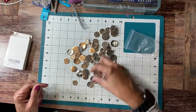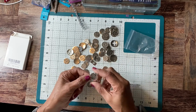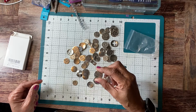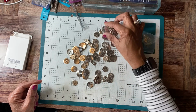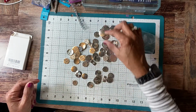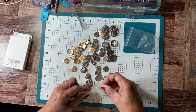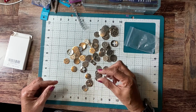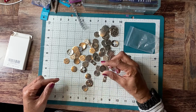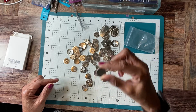You're my only sunshine. This one's hard to read. See, act kind, be brave, be strong, be happy. That's the same thing. So they're all kind of nice. She believed she could, so she did. Every journey starts with one step, and that's kind of true with whatever we do. You got to make that first step.